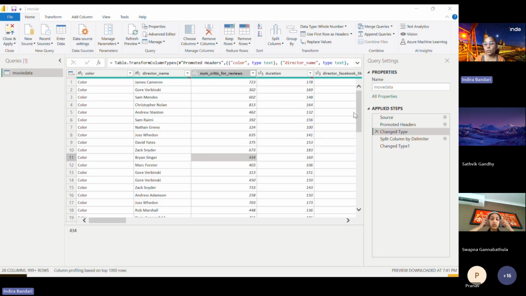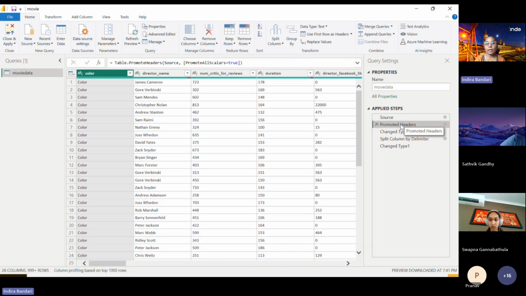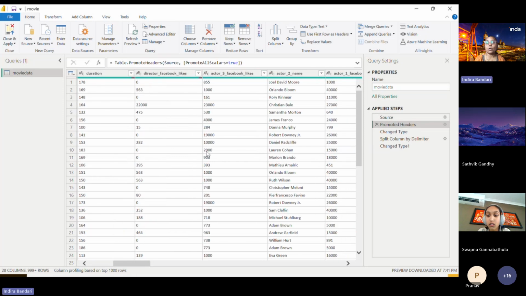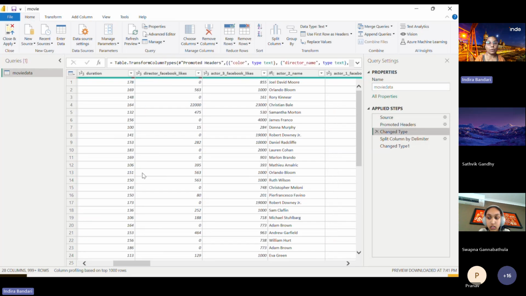If I go into the one step above, everything is in text. Based on the data, the system automatically changed the type. That's why there is one step added automatically. You didn't have to choose anything. Once that is added, you can see Actor 3 Facebook Likes is 123 because it's a number.